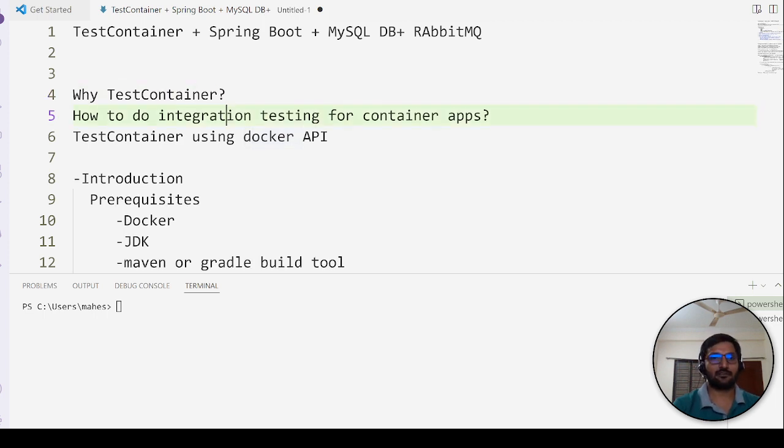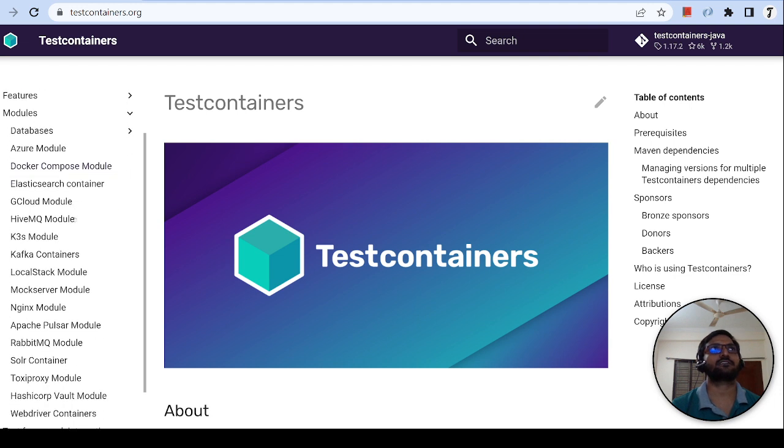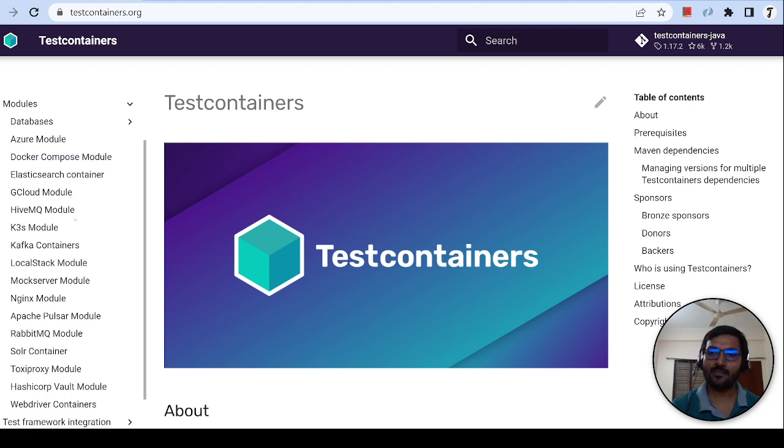and achieving this for us. So as a Java developer, we need not worry about which Docker API to use. Someone has already developed that library, and you just have to reuse it. That's the beauty of Testcontainers. You can have any kind of container, whether it's your database, MySQL, Oracle, or anything, and you can do the integration testing with the help of Testcontainers.